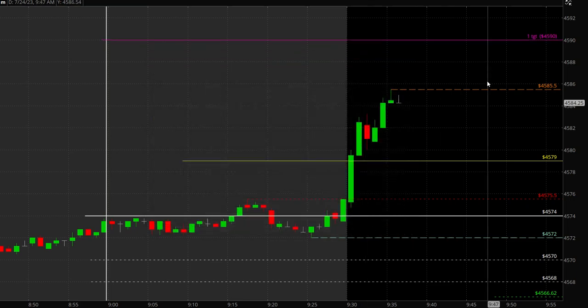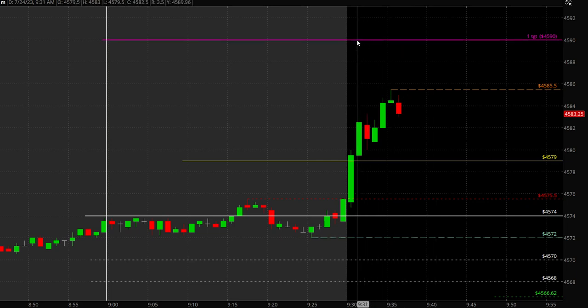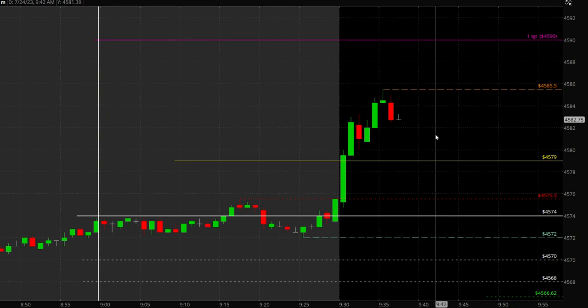It's resistance. Everybody knows that, so we have to be on the lookout for bears looking to jump the gun. They're going to go short at 90, and a whole bunch of teenagers are going to go long, because this is the only setup they know, the one everybody on the planet can see. It's self-fulfilling. It's going to take a lot of discipline to let it ride all the way to 90.